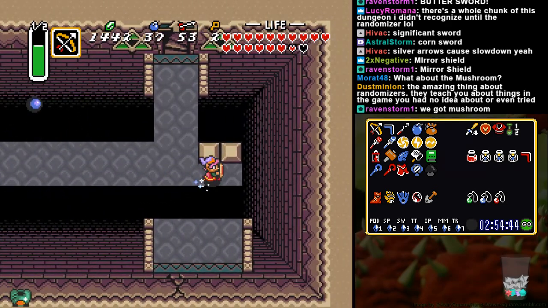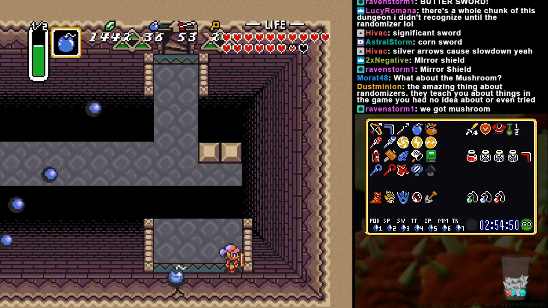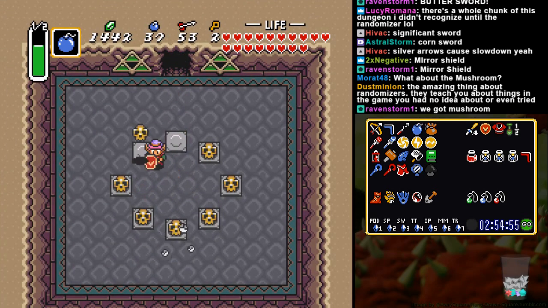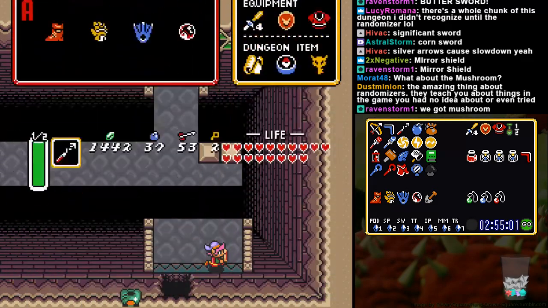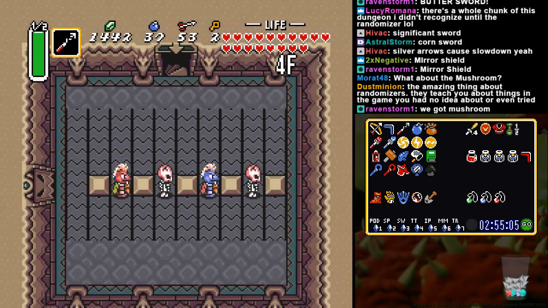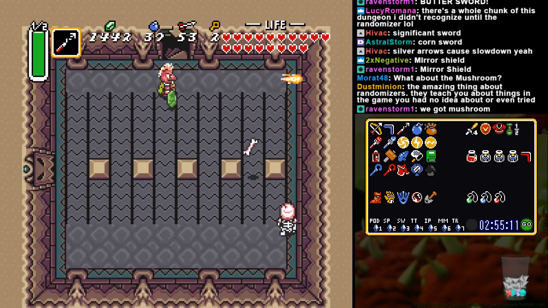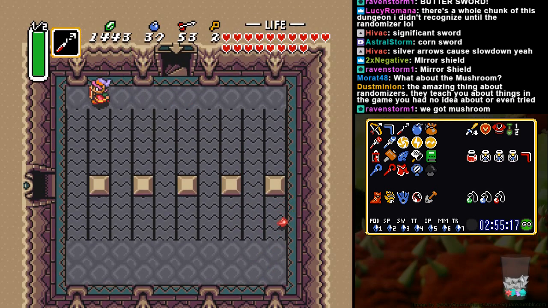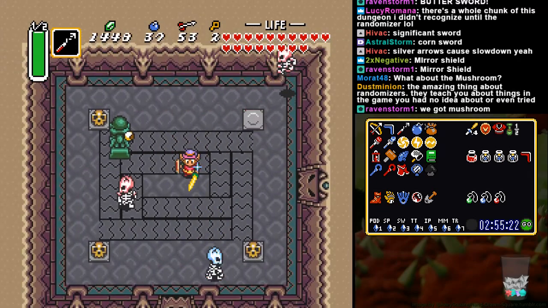So yeah, we use charge jump a bunch, and here's the only place in the entire game where you're expected to do this maneuver. And that's a maneuver you need to know if you want to finish a game, because you can get seeds that will require you to do this in order to win. For instance, you could get a seed where in the Misery Mire you just have the hookshot in the dungeon. So yeah, remember the charge jump, it might save your life.